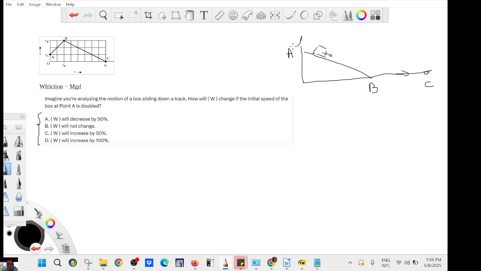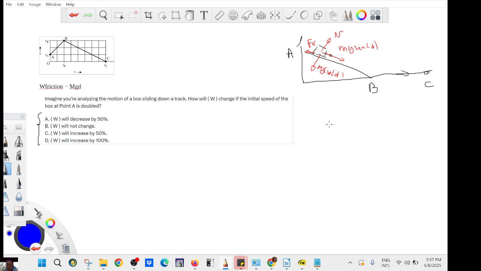So the work done by friction, so going down here, going down the slope, you're going to have friction opposing the motion here, so it's going to be kinetic friction. And remember, you always have the component of the weight pulling down slope, okay? And you have another component of the weight here, mg cosine, which is balancing out the normal force.